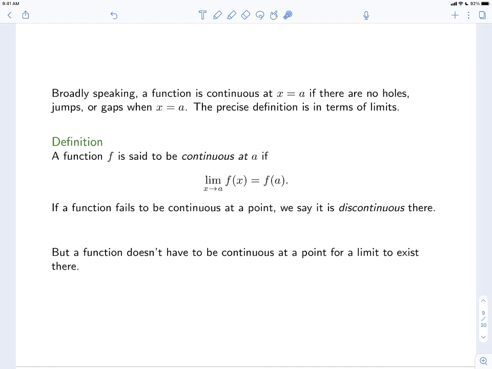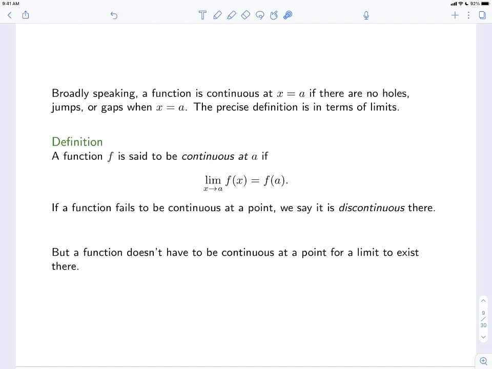One way to think about this is you think about a limit as the values that the function is getting close to. So the limit tells you what output value the function wants to be. The limit as x approaches a of f at x tells you what the function wants to be at a. That won't necessarily be the same as the actual output value. So this tells you what it wants to be, the output value, and this tells you what it actually is. And a function is continuous if the limit gives you the same value. So if the function actually attains the value that it wants to attain at a, then we say that the function is continuous at a.